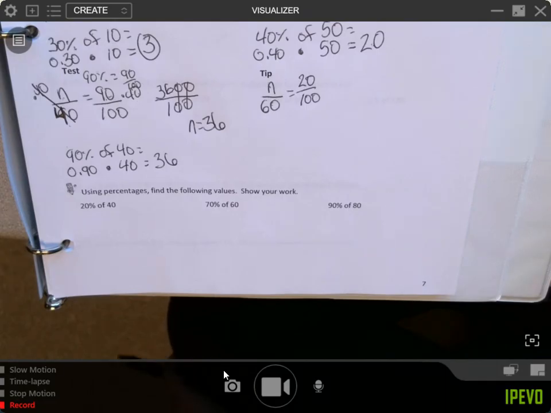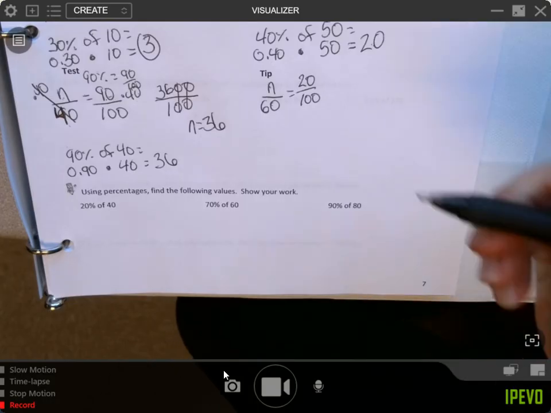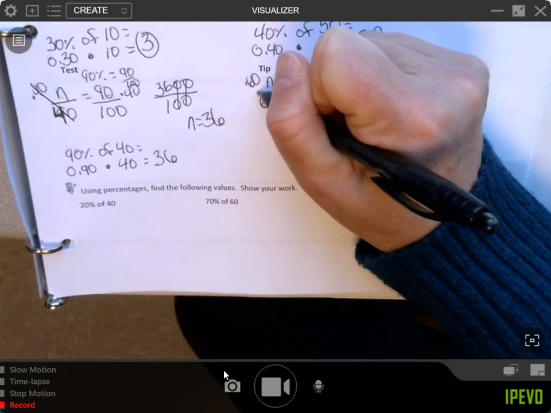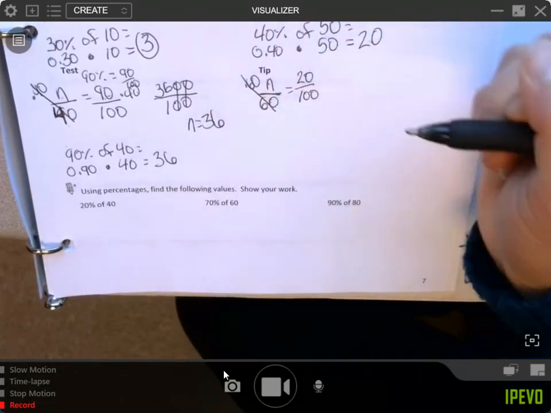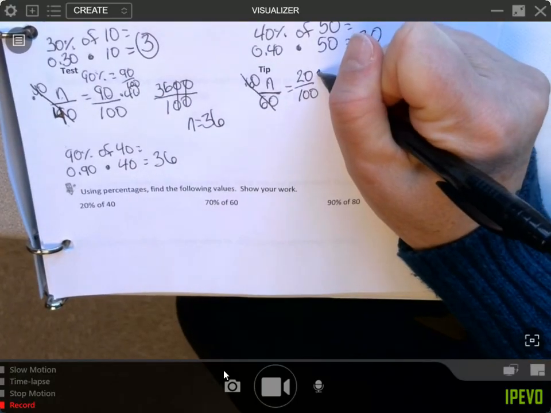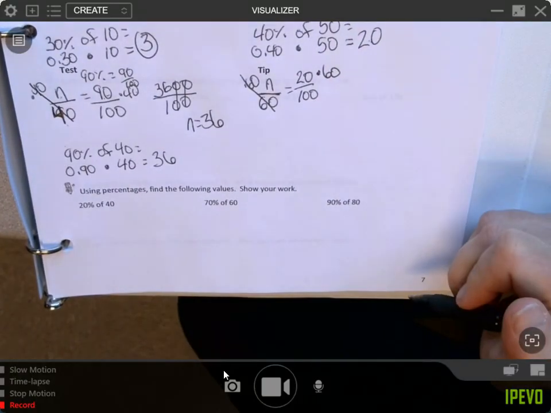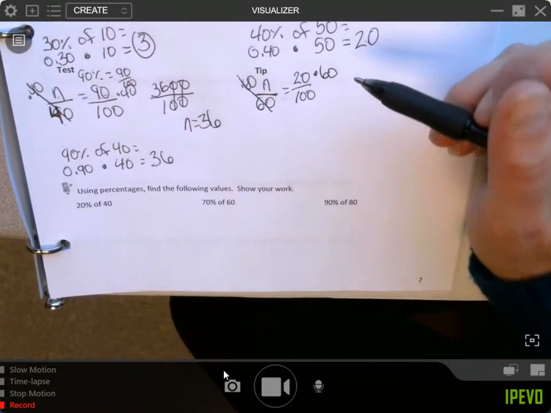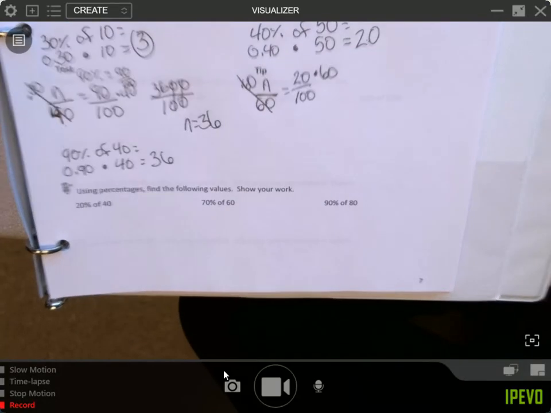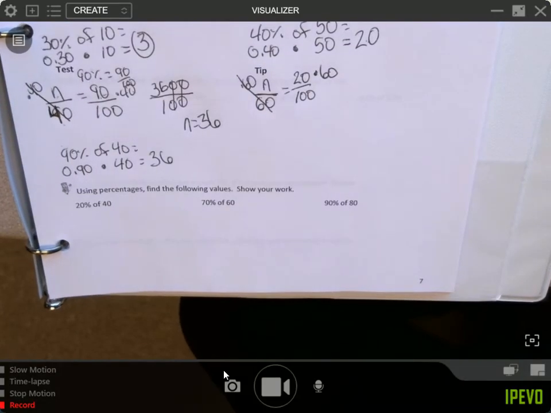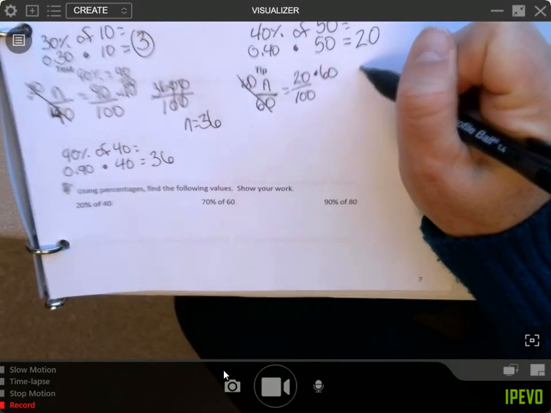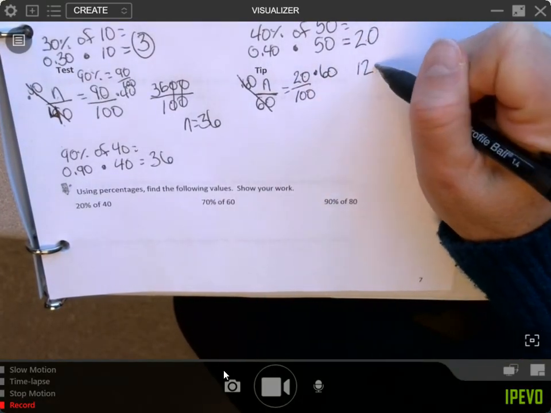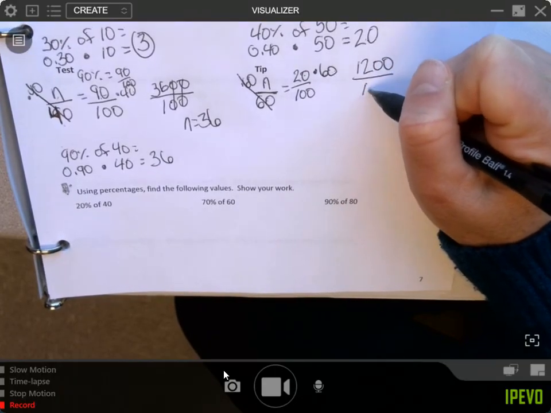Do you think you know, Lila? Yeah, I multiply both sides by that 60. Because this is dividing by 60, so I multiply by 60 so it cancels out. And then I have to do the same thing to the other side, multiply by that 60. What is 20 times 60? I don't need a calculator for it. Nolan? 1,200. Yeah, because I know 2 times 6 is 12, and then I add on my 2 zeros over that 100.